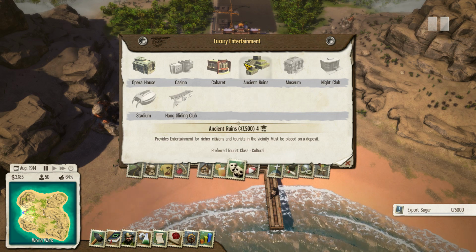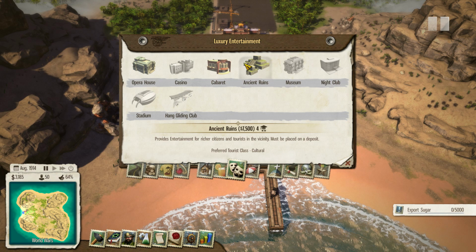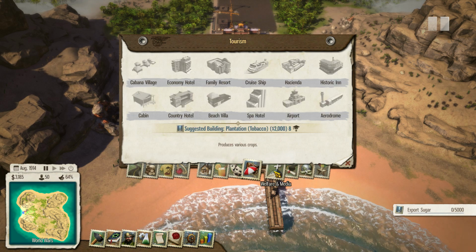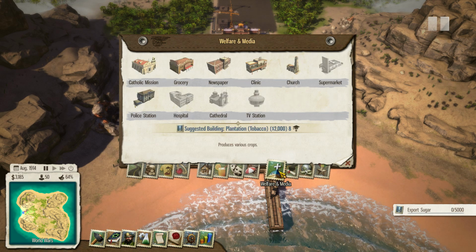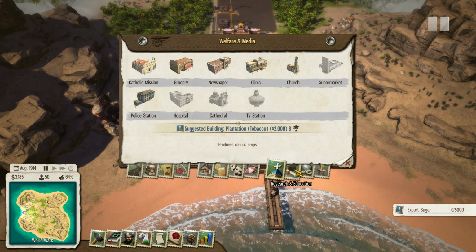I like how you can build these, like, quote-unquote ancient ruins. Must be placed in the deposit. Oh, okay. On a mineral deposit? Or I did see that thing on the map. Well, we're going to find out soon enough. And yeah, there's still not going to be any tourism at this stage of the game. Clinics and all that. Police station. Okay.